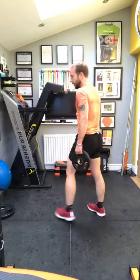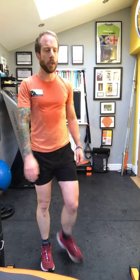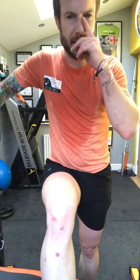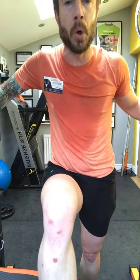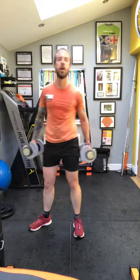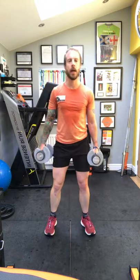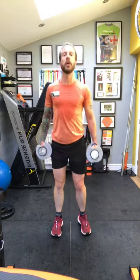So, this is how it's gonna work. You wanna make sure you've got two things. You wanna make sure you've got your weights to hand, and you've got a blank wall that you can lean against. We will be doing a wall sit, okay? So the way this is gonna go, weights by your side. We're gonna do 10 jump squats. So here, one, two, three, four, we're doing 10 of those.